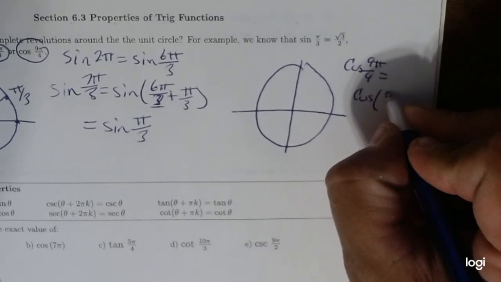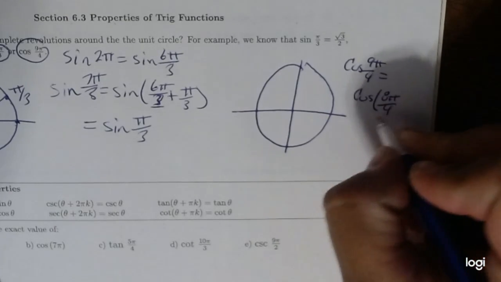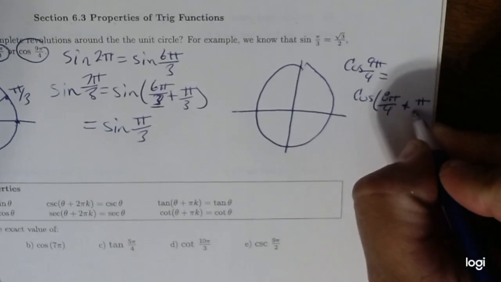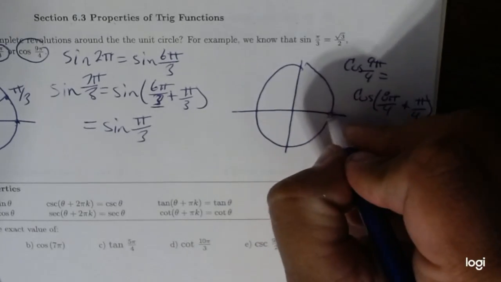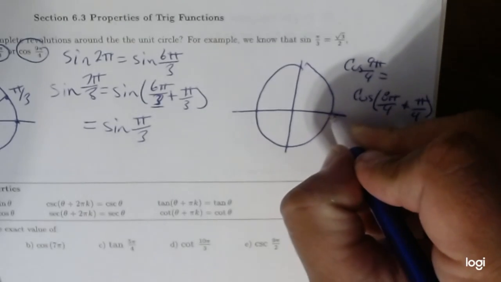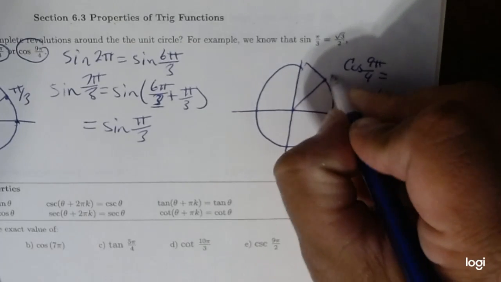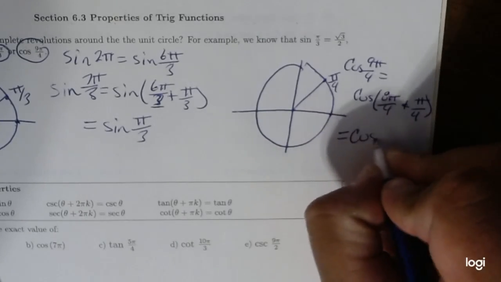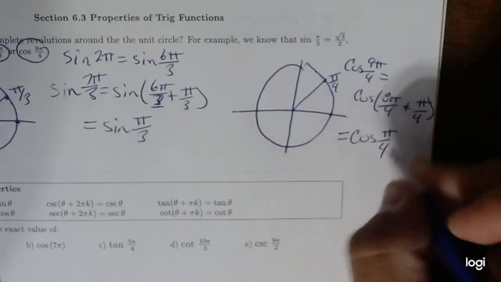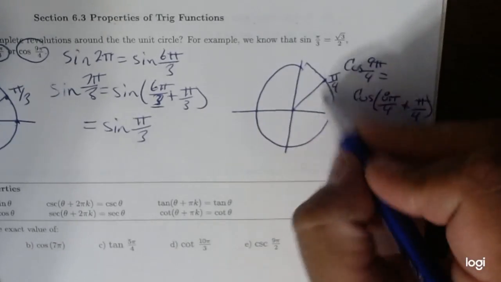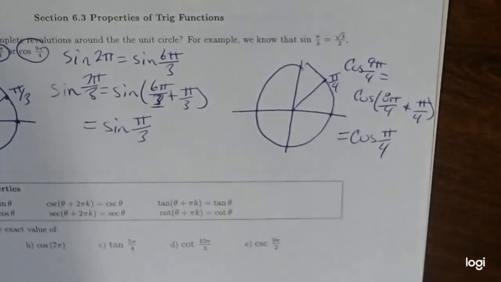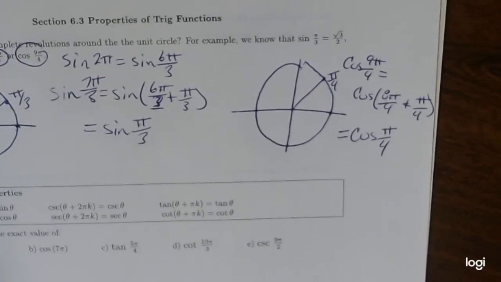That's going to be 8 pi over 4. That's 2 pi, right? Essentially going around the whole unit circle plus an additional pi over 4. So we're going around the whole unit circle once, and then we're stopping at pi over 4. So this whole thing ends up being cosine of pi over 4. Because remember, since we're going around the unit circle over and over again, we're just going to be passing the same thing. And now we just figure out what each one individually is going to be.